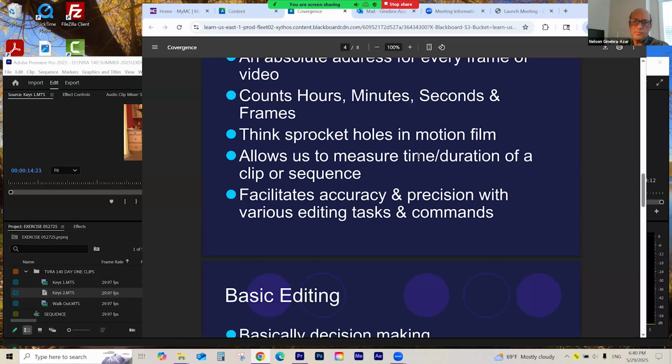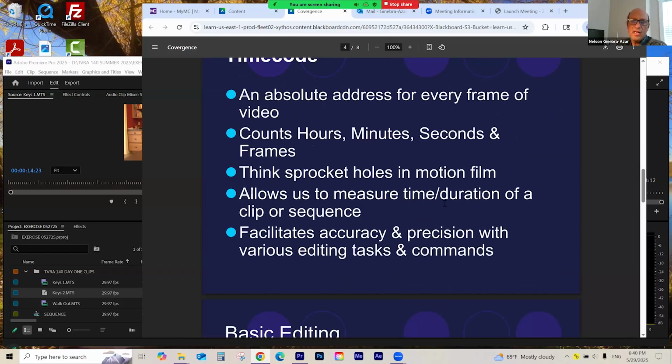Think of sprocket holes in film. It measures time, duration, clip or sequence, and it allows us to be accurate to the point of a 30th of a second, because 30 frames equal a second.